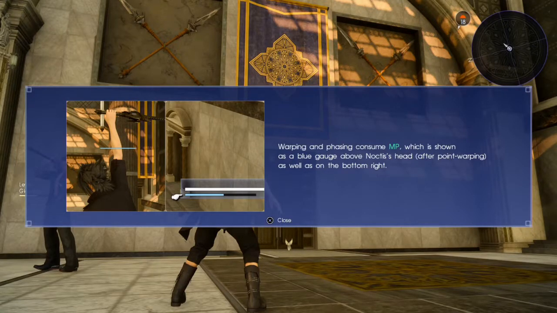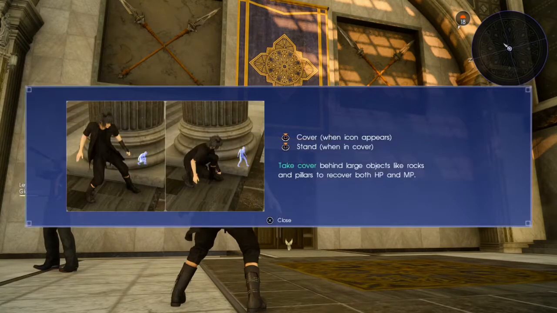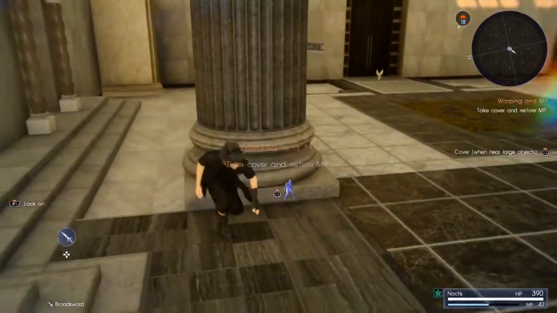Managing MP. Warping and phasing consume MP, which is shown as a blue gauge above Noctis' head after point warping, as well as the bottom right. If Noctis uses MP into deficit, he enters stasis, which severely limits his abilities. Keep an eye on MP and use items to keep it replenished. Take cover behind large objects like clock pillars to recover both HP and MP.